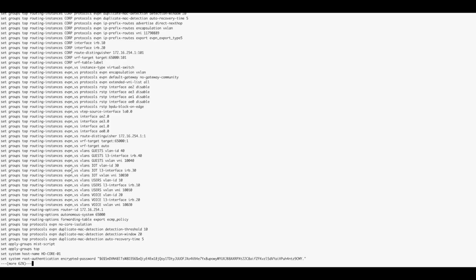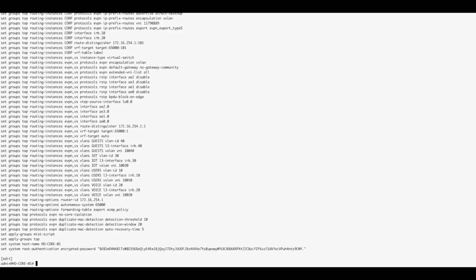It looks like we don't use it. Okay, yep, the instance type is virtual switch. Okay, we are not using MAC VRFs. That is interesting. So we are using a virtual switch to host all of these VLANs.